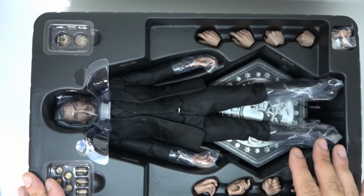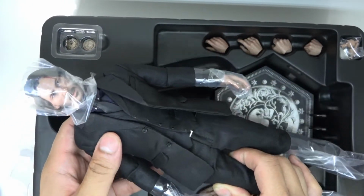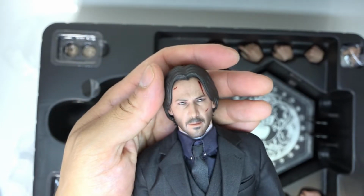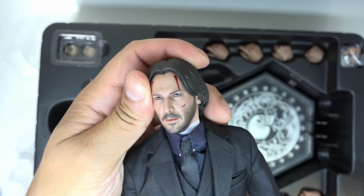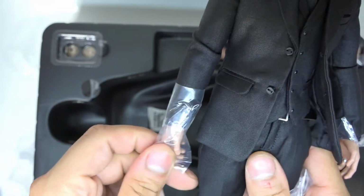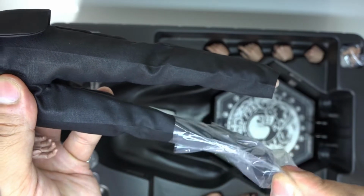Okay, so I got him laying flat. Hopefully you guys can see it better this way. Take him out. I like the fact that they added the bruising, the blood. That's pretty cool that they added that. As you can see, he's got a bunch of things I gotta take off him, all this plastic that protects him from getting damaged. Shoot. Whoa. Oh, well, there goes his foot.